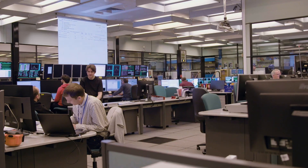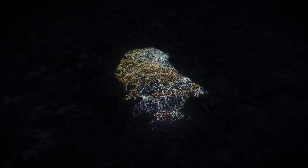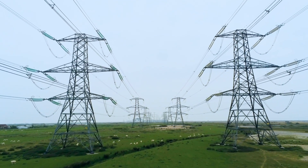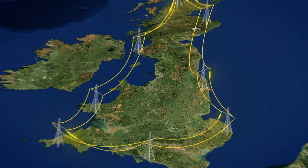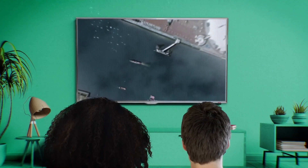The ultimate challenge for scientists at JET is to keep the reactor going for over five seconds, beating their own world record. Five seconds might seem like a ridiculously low figure, but it's not — these five seconds could meet the electricity needs of 20,000 people. In this room, there's a direct phone line to the electricity network serving Great Britain, the National Grid. Anytime the UK needs a surge of energy to cope with high demand, JET simply can't run. There are no tests during the Champions League final, no tests during the final episodes of EastEnders — that's how much energy JET uses.